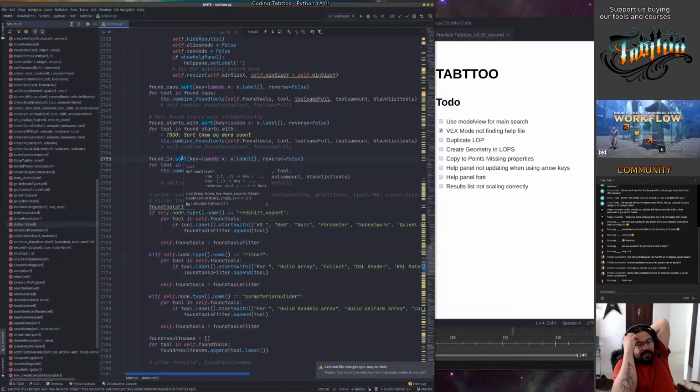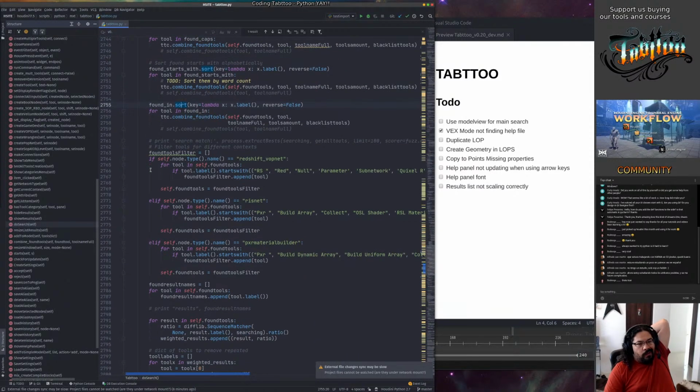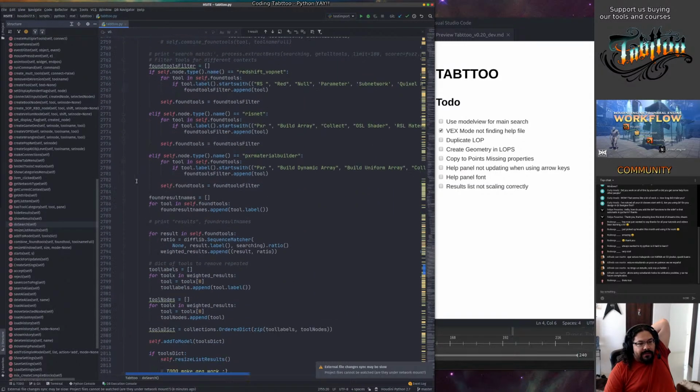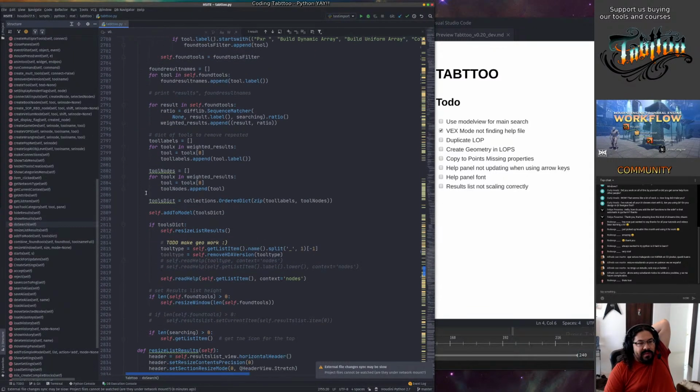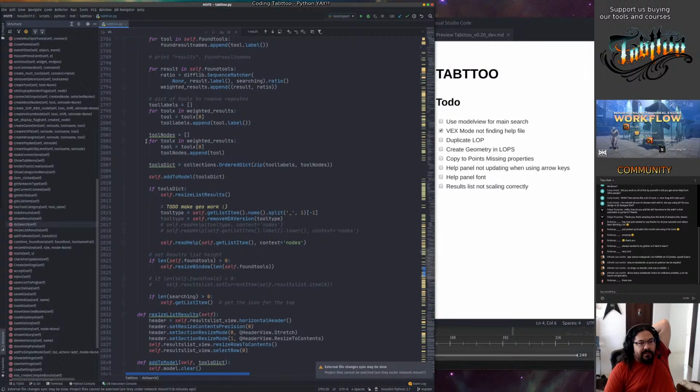It seems like PyCharm's a little bit faster now. We have some stuff for shading, result tools, the tools dictionary. I add them to the model, resize the damn thing.